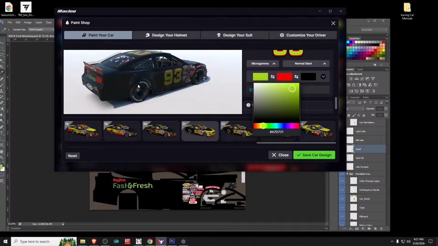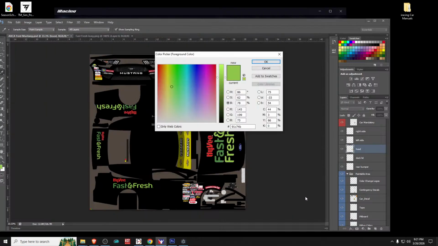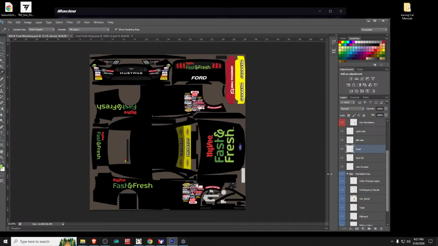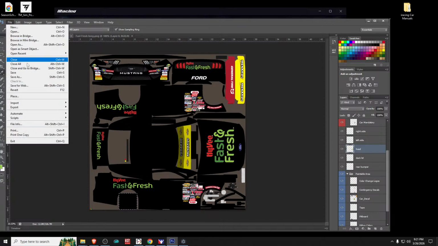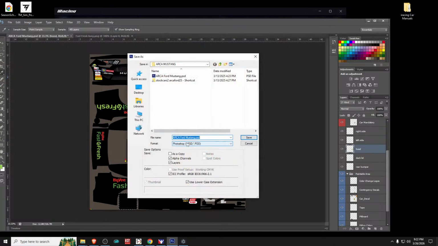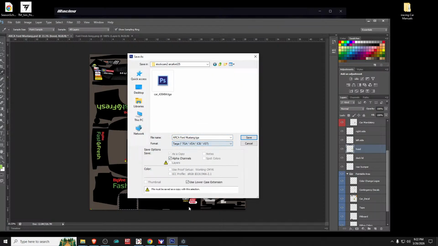Now I still got to cut the right rear quarter panel yet. Actually, I got to save it and then it'll have the right rear quarter panel. Save as Arca Targa.